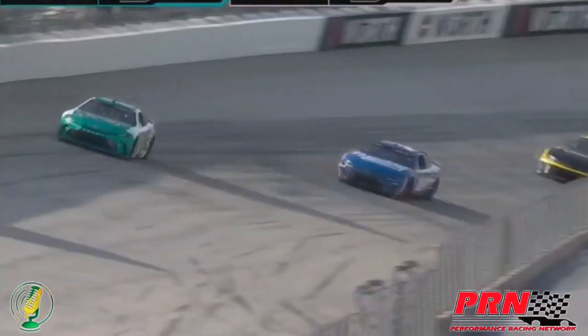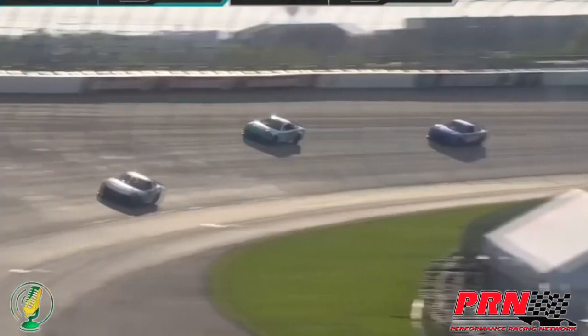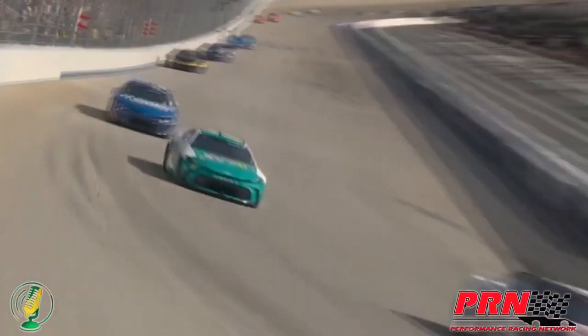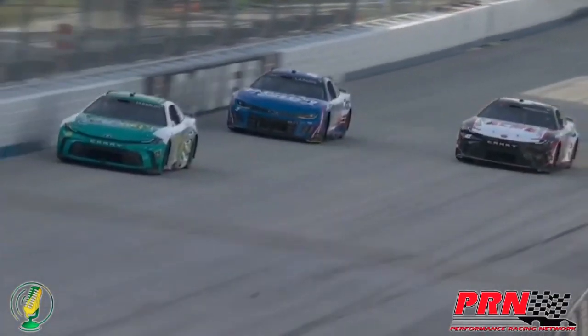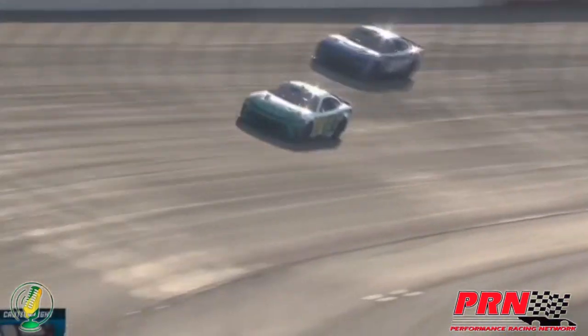Everybody at the Monster Mile is on their feet to see who's going to win this race today here at Dover. Hamlin still has a two car length lead into turn three midway through with three to go, and Larson trying to close that gap once again. Just one lap car up ahead — John Hunter Nemechek. Two laps to go; Larson again makes up ground heading into turn one. Kyle Larson goes up to the high side trying to get all he can off of turn two. Hamlin now — it's one car separating first and second down the backstretch into the bottom of turn three. Hamlin will stay up high; Larson will go up even higher to try to close the gap.